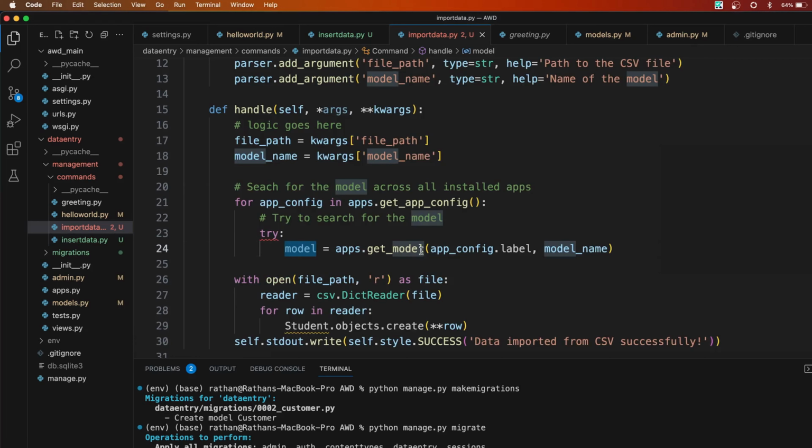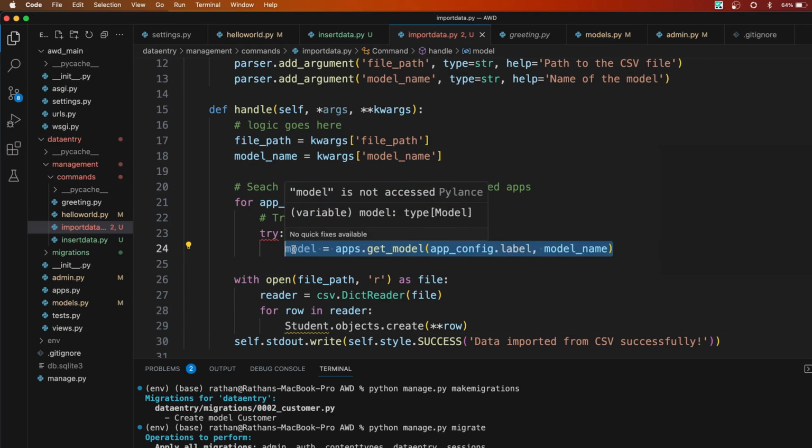Why do we want the model? We want to store data into the model that we are receiving from here. Because we don't know the model, our code doesn't know the model. We know the model name, but our code will get the model and put it here. Once we get the model, consider there are a lot of models.